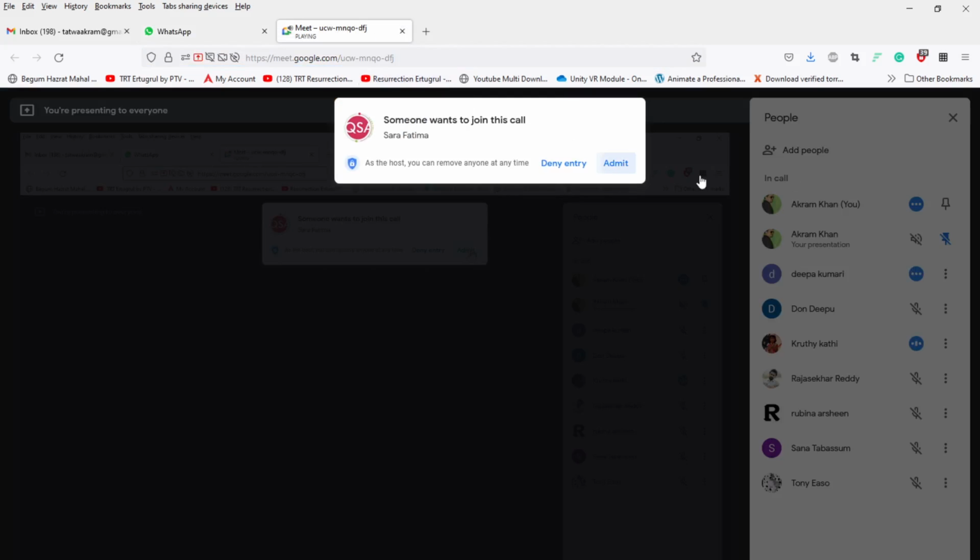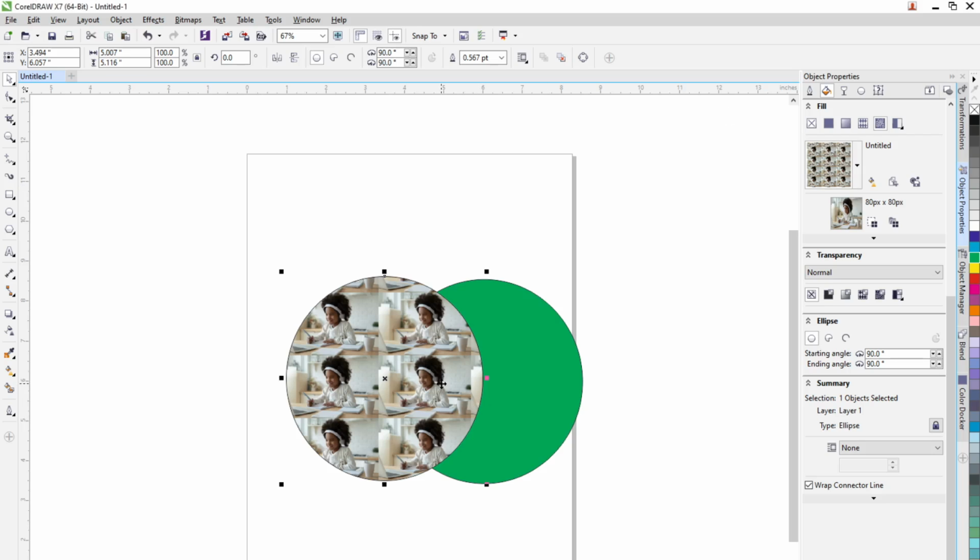Yes, sir. Right. So now these are the options available. We can use this one, bitmap pattern. That is bitmap pattern here. Now if we come to this section, we have three options over here: one is two color pattern, the second one is texture pattern, and the third one is PostScript pattern here.